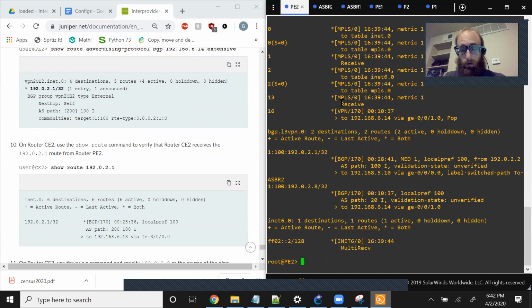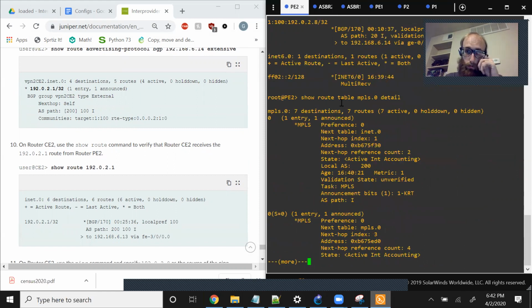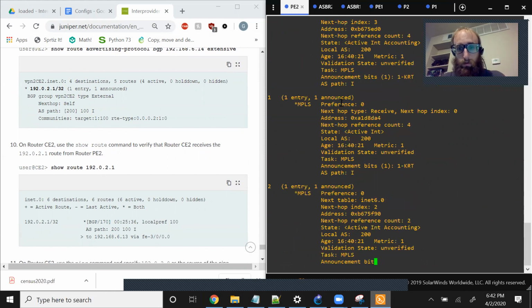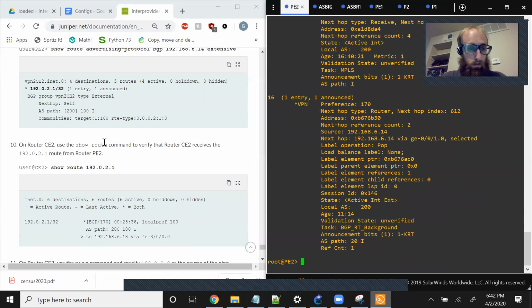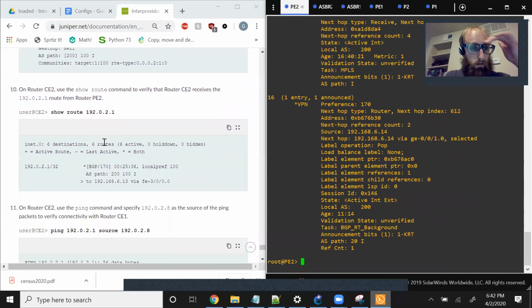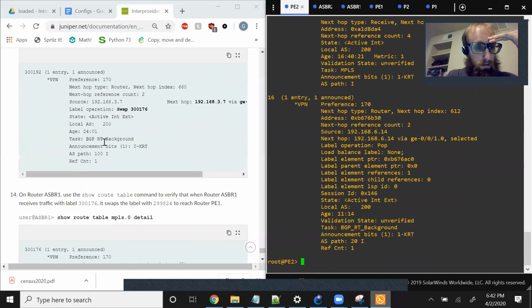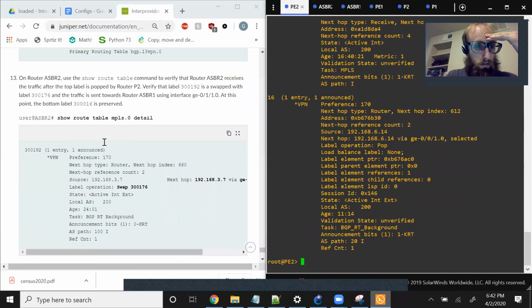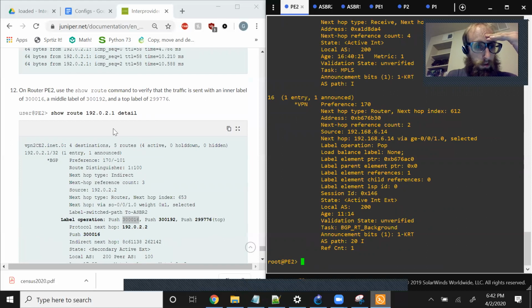I believe we did that on here. Yep, and sure enough, we've got routes on here. Let me scroll down here. So P2, here we go. So show route 192.0.2.1 detail.